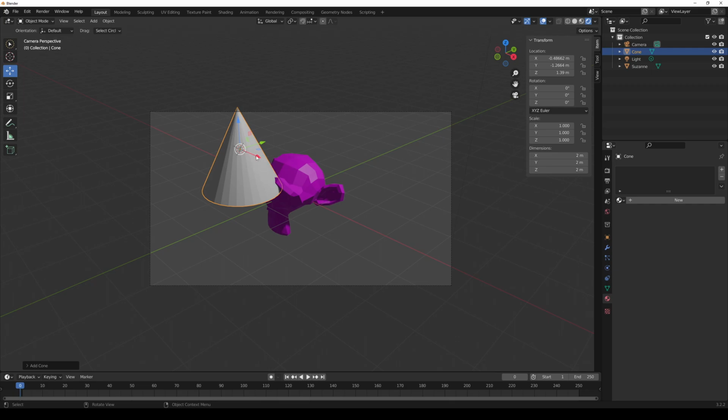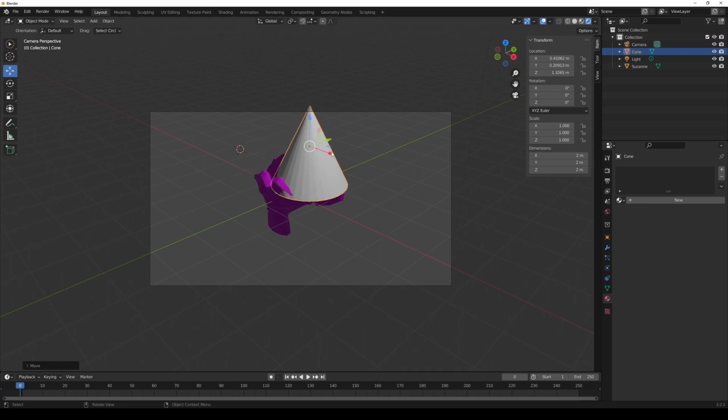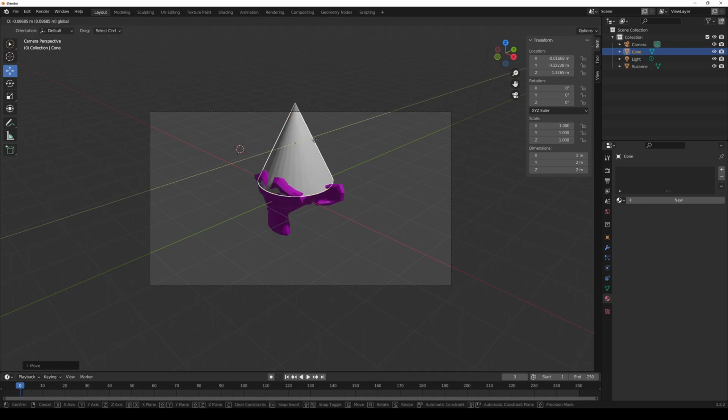So once we've added an object, you can see it's just plopped it straight in the center, intersecting our monkey. So we need to move it. We can grab it with the G key. So it's now moving just on our cursor there. I don't want to move it just freehand because I like the position. I just want to move it up. So I'm going to hit Z to move it along the Z axis. Right, I like it there. So once I like the placement, I'm just going to use single left click. Okay, great.